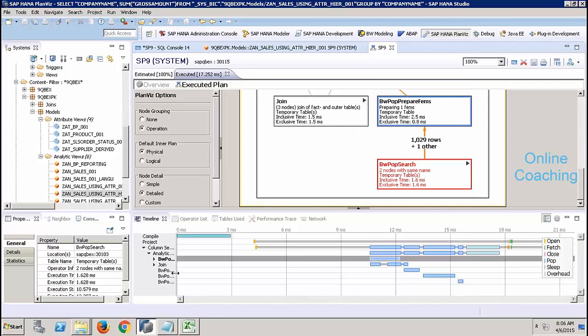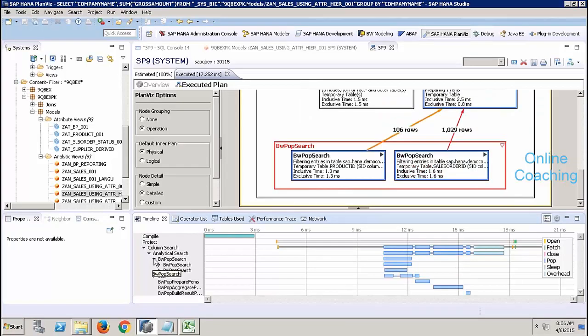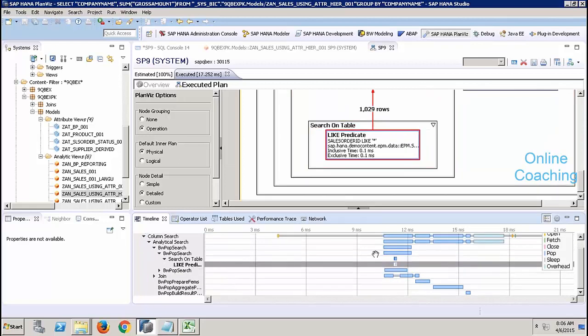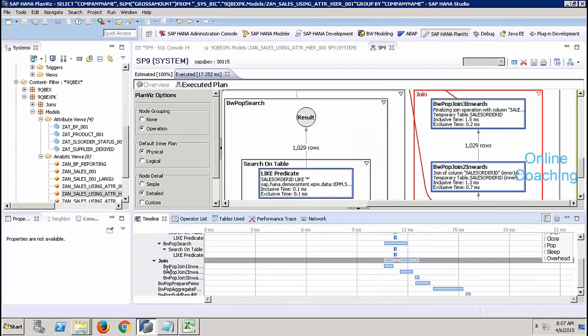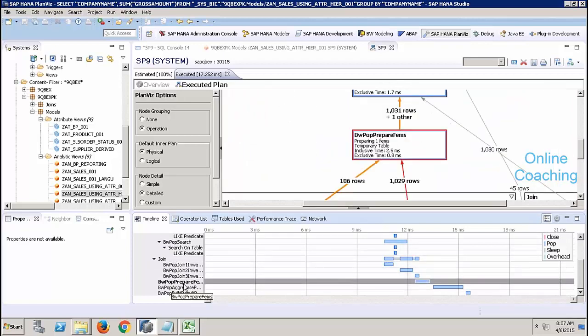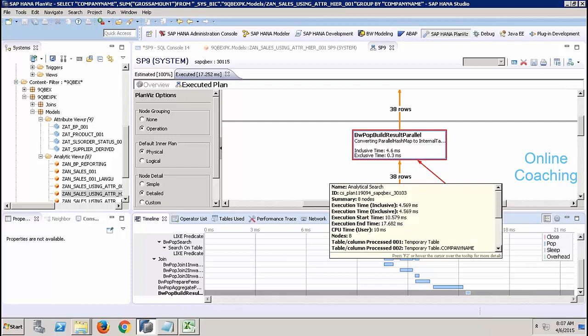In the operation, when you see the operation name starting with BW, it means it is the OLAP engine. When you see the operation starting with JE, it means the join engine. When you see C, it is the calculation engine. You can expand each of these in detail and see where it is taking a lot of time. It is doing a search on the table with a like predicate, and this is the timing. Search on the table with like predicate again. Then there is a join operation performed with BW: BW to OLAP join 1, join 2, join 3, then preparing, then aggregating, then building the results. You can see this data flow, how it is being executed.